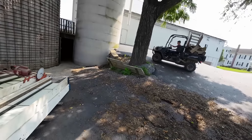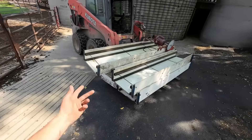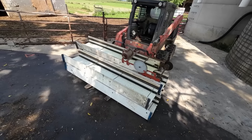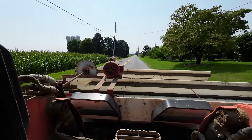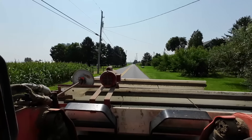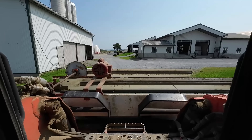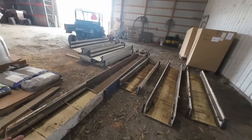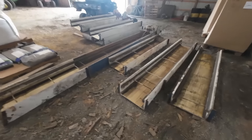That went pretty smoothly. Got some stuff we're taking home and then the five sections. I'm glad we bought this conveyor and have it now because we're going to be able to use it for the robot setup. We got all of our good conveyors. I want to clean these up a little bit at some point before we get them hung up.